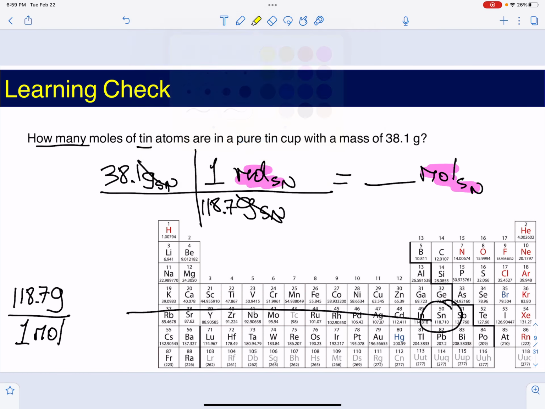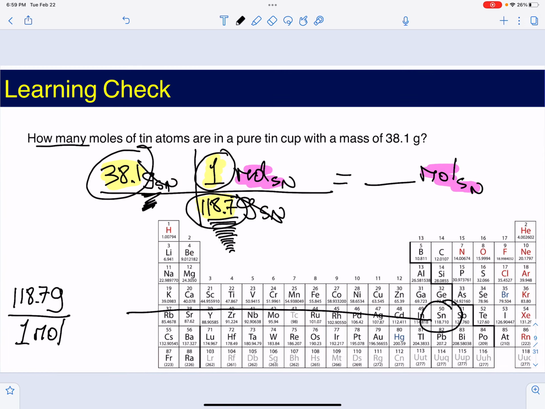So all you have remaining to do is take your calculator, 38.1 times 1 divided by 118.7, and your result has to be 3 significant figures, because that's what you have in there, 3 significant figures. For that, you do in division, so always go with the small one. This one doesn't count, that's just telling us we only have 1 unit. It's not a measured number. This one is a measured number. So we use the rules of calculation for significant figures only with measured numbers. So that's how we will do that one.